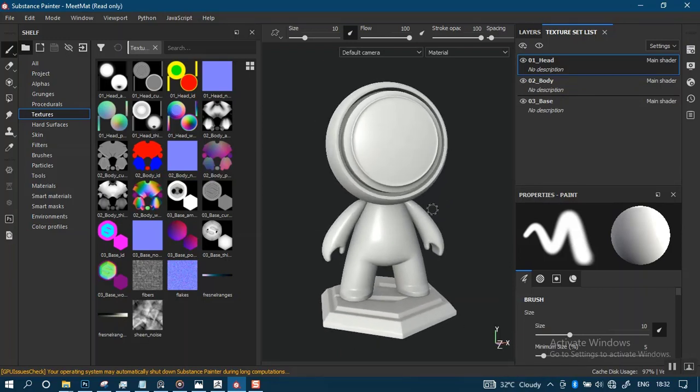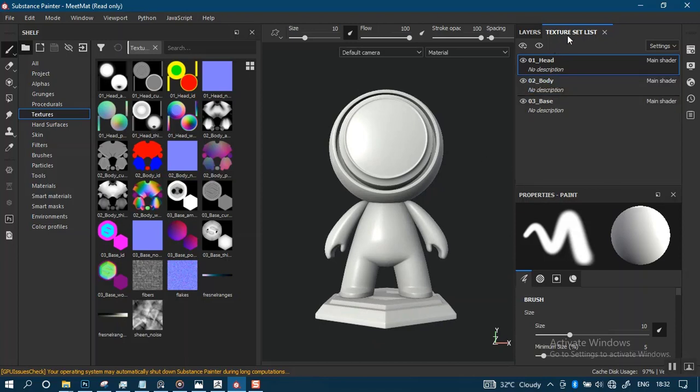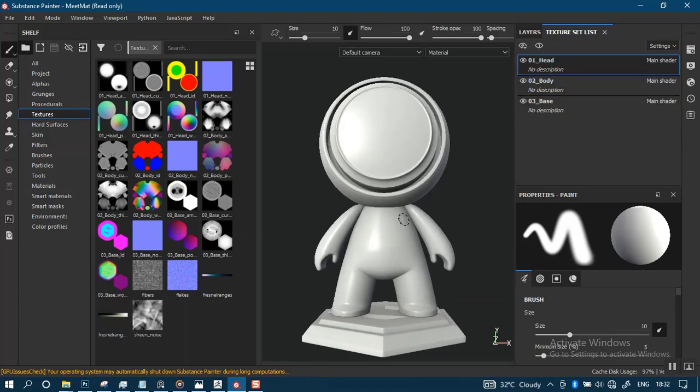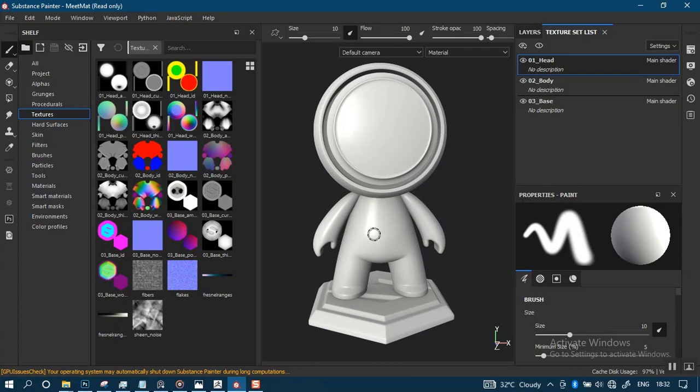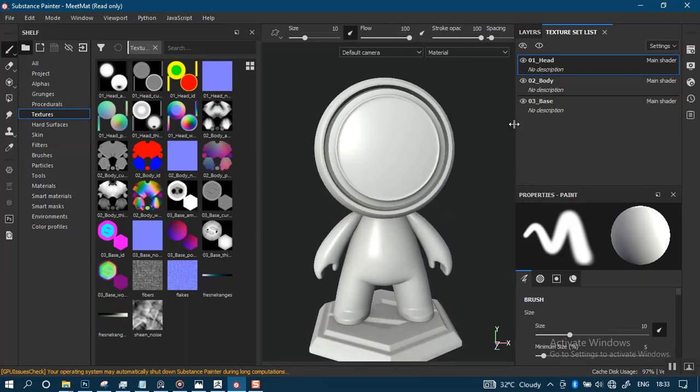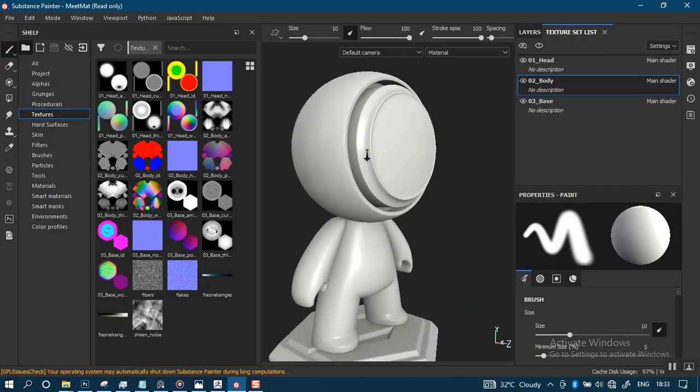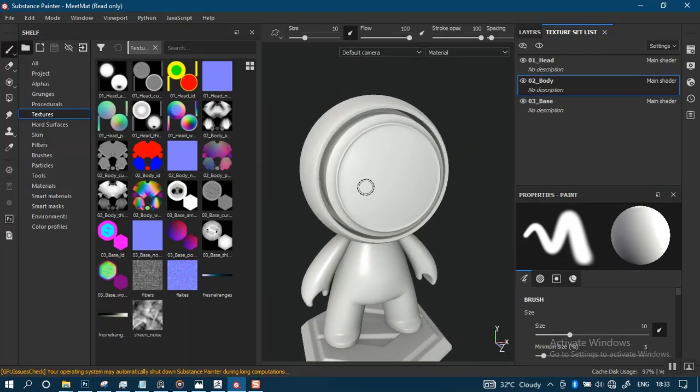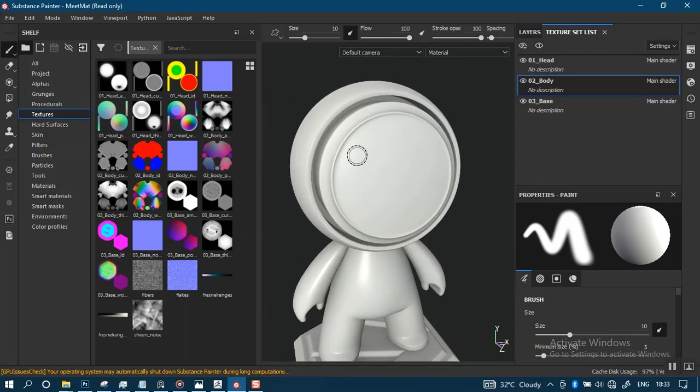Okay, so now in the texture set, this texture set is more or less like your outliner inside of Maya. It's like where you have your objects in here, but the texture set is not just specifically for the object itself. It's for objects that have a specific external material assigned to them.